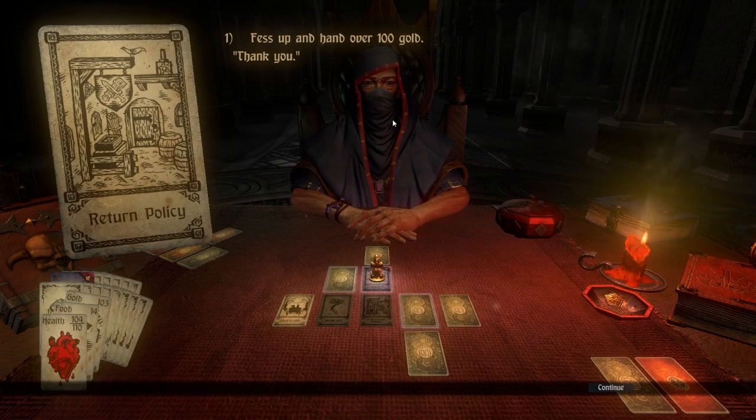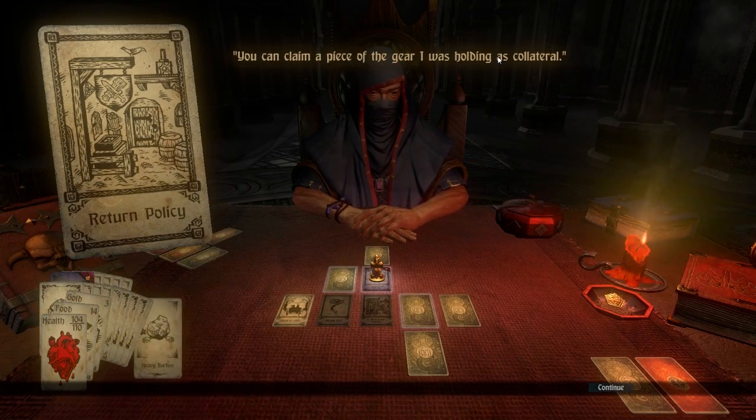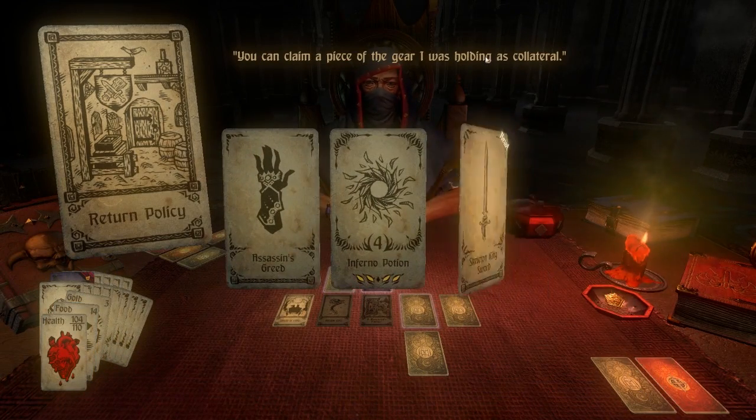Yeah, well, since I get the curse, but unless I go more than 5 moves, I'm not going to lose half my health. And since this isn't the King of Skulls, I'm no longer losing 10 max health for every curse I get. So I can accept that more freely now. But I hand over the 100 gold, and he says thank you, and I can claim a piece of the gear I was holding as collateral. Let's go ahead and see what he has.